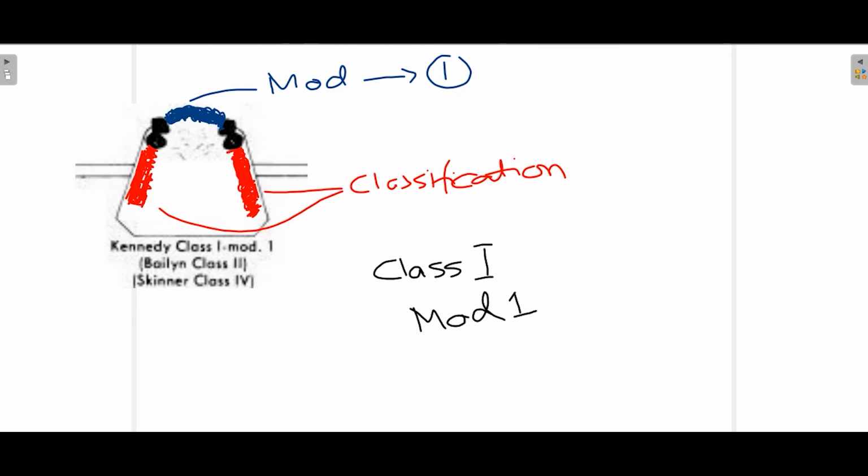So this was all about Kennedy's classification. What is Kennedy's classification? The four basic Kennedy's classes. Then we talked about Applegate rules and what are the different 8 Applegate rules and what each of them means. Then we talked about modification, and then we discussed some examples using Kennedy's classification, modification, and how Applegate rules are used when we determine Kennedy's classification.